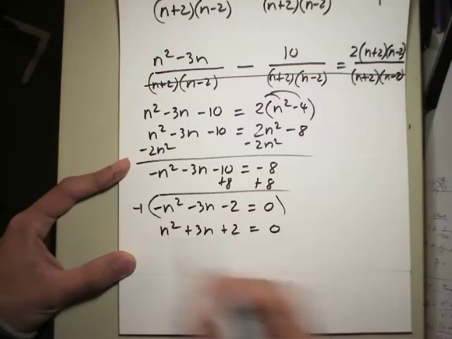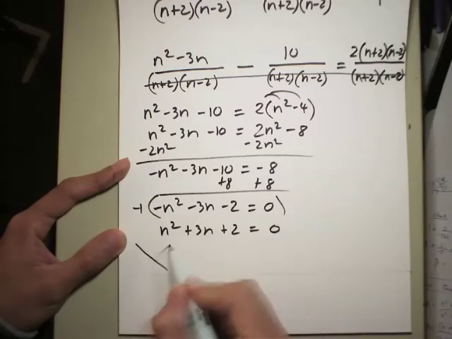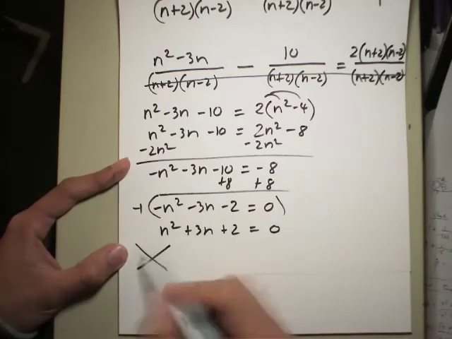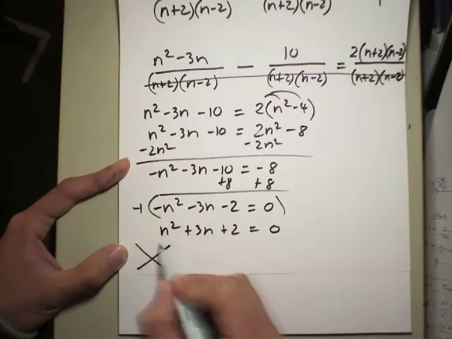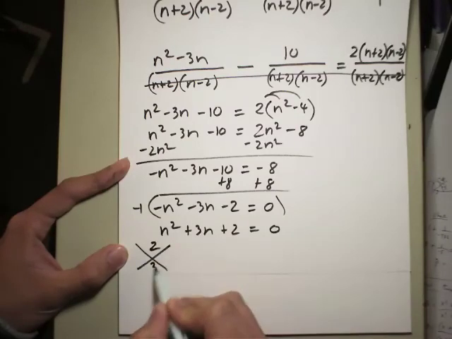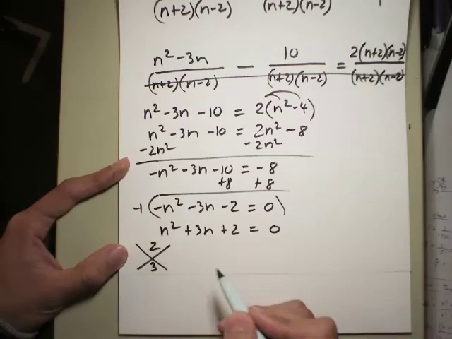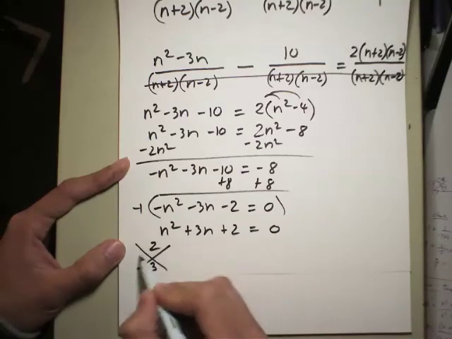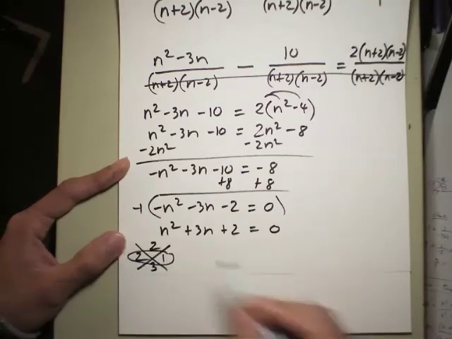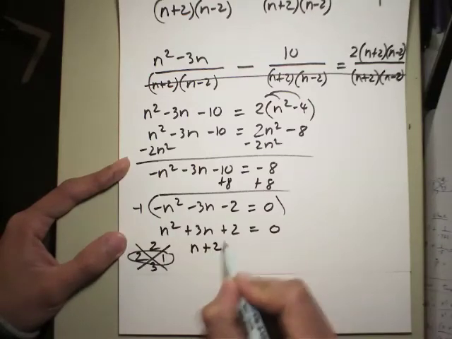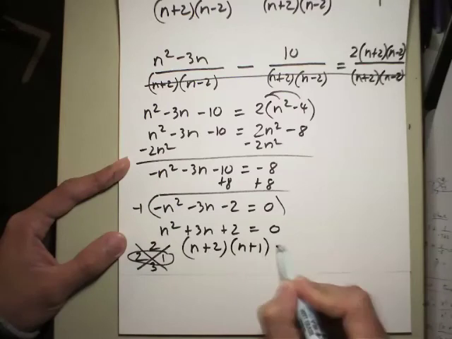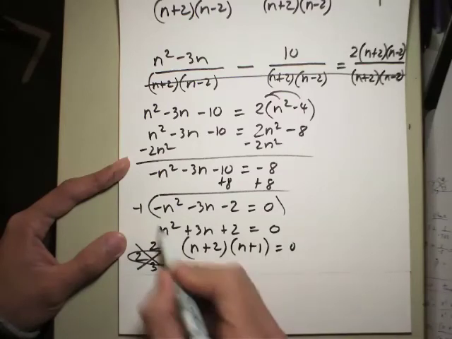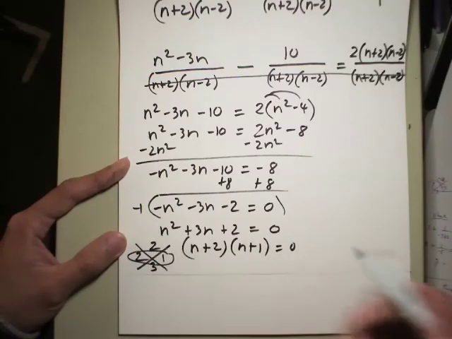And I'm looking at this right here. I can certainly use the X, or the diamond method in this case. It's going to be 2 times 1 is 2, here's the 3 in the bottom. The 2 factors that give you a product of 2 and a sum of 3 are going to be 2 and 1. Okay, so it's going to be n plus 2, n plus 1 equals 0. Notice the reason I can do this is because this is a positive 1. I can use a shortcut.